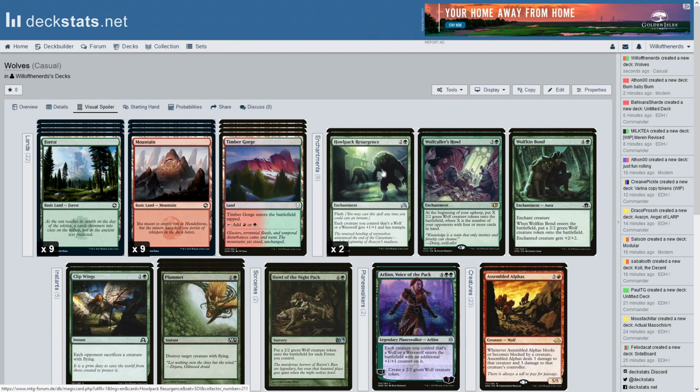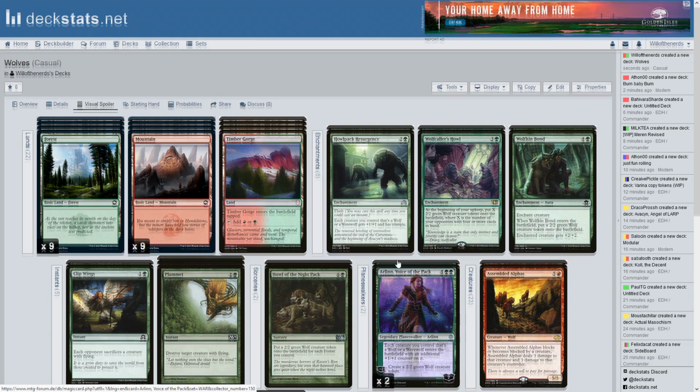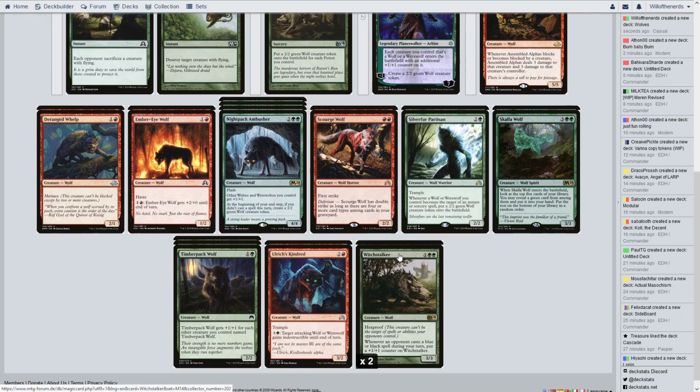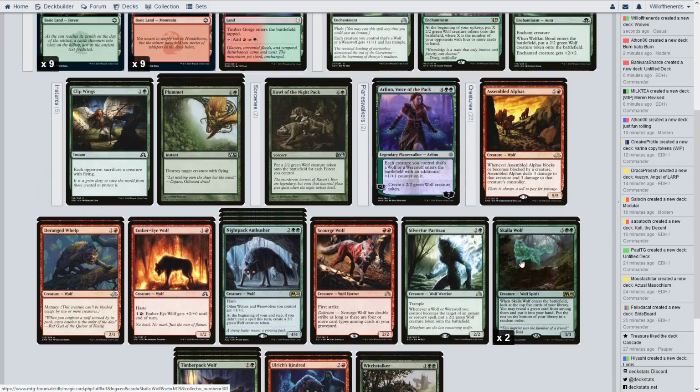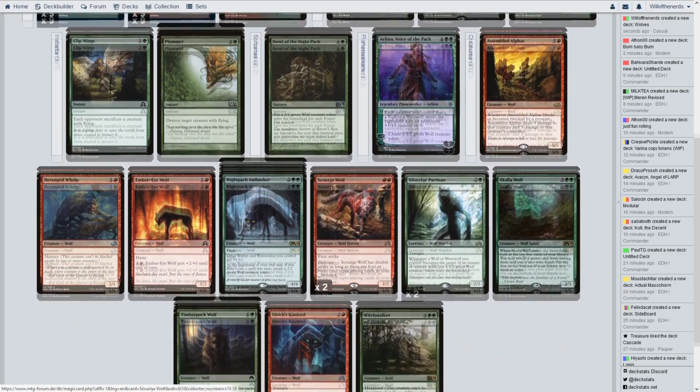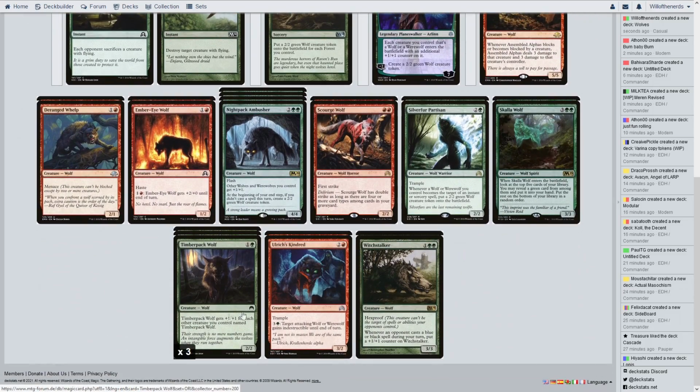You could probably get more expensive wolves. But like I said, wolves are not a very big tribal deck from what I understand. And there's only, as you can see, Eldritch Moon and Shadows over Innistrad. Like, all the Innistrad kind of stuff is where you're going to get most of them.